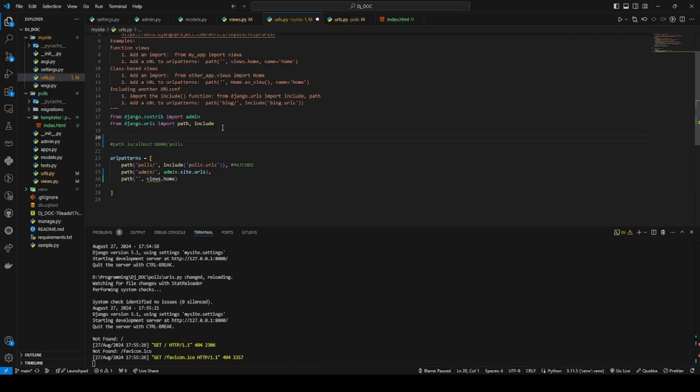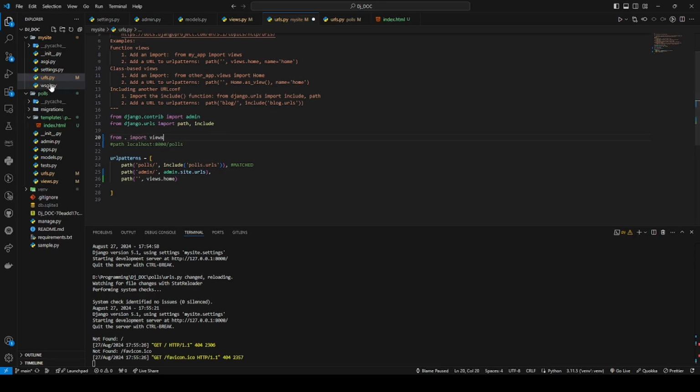Let's import from here, from dot views, which is not exactly here. Import home, or even better, from import views.